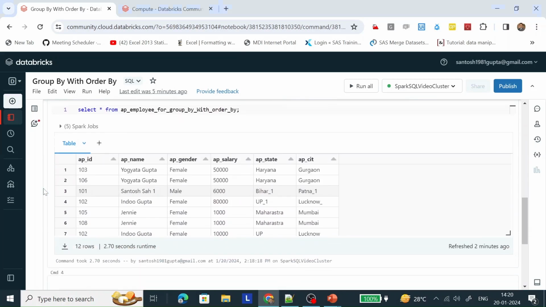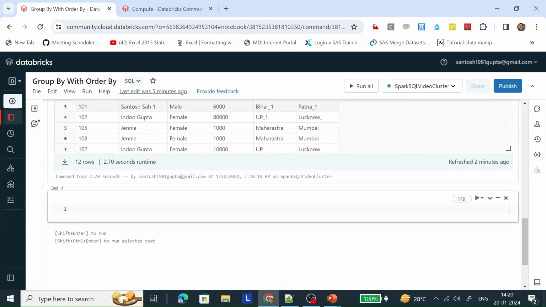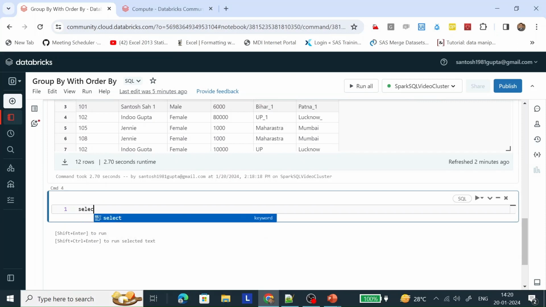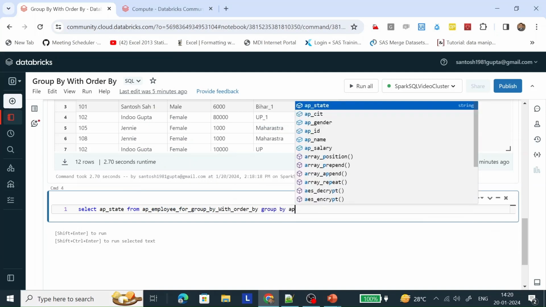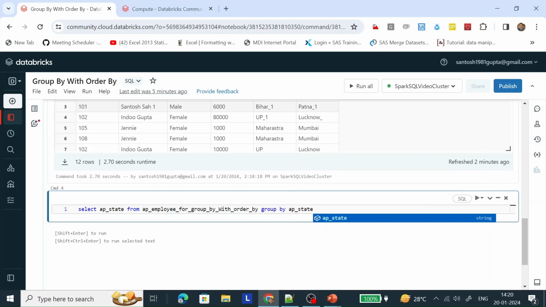Let's write the query: select AP state from this table, group by AP state.